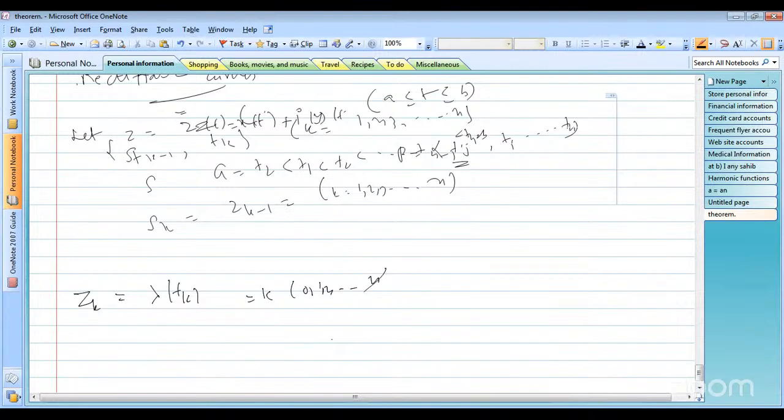We obtain a curve by joining the points z0, z1, z2, z3, z4, and zn by straight line segments. This is known as a polygonal curve. Therefore, the length of each segment is determined by its end points, and we denote the length of the polygonal curve here by L star.